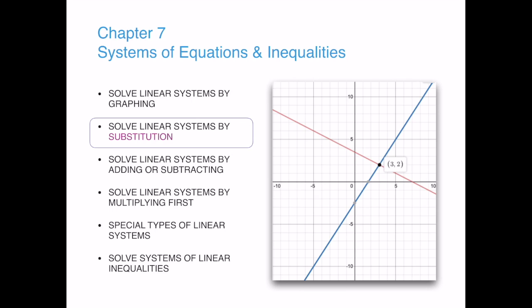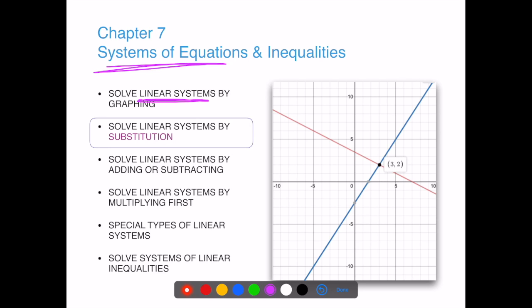So yesterday we introduced systems of equations, also known as linear systems, and we learned that it just means that we have more than one line, as you can see in the pictures to the right. So today we're going to talk about how to solve them, not by graphing, but by using substitution. But the key is we're still looking for their intersection point.